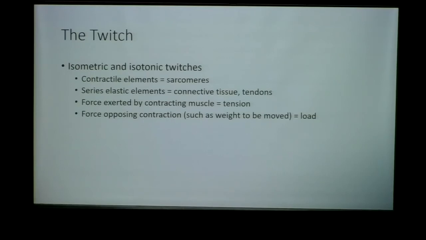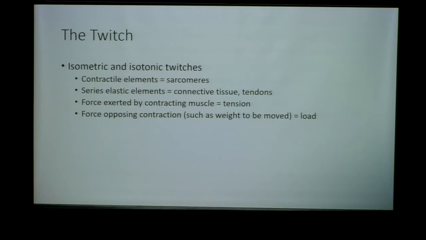So we have two types of contractions, or two types of twitches. One is an isometric twitch and one is an isotonic twitch. And an isometric twitch, I'll start describing this by talking about what the word literally translates to. Isometric, right? Same length. And in this scenario, we have a muscle that is not shortening, okay? And that name isometric should make you think about that, right? The muscle is not shortening. The muscle is not contracting. We're not moving or overcoming the load, okay?